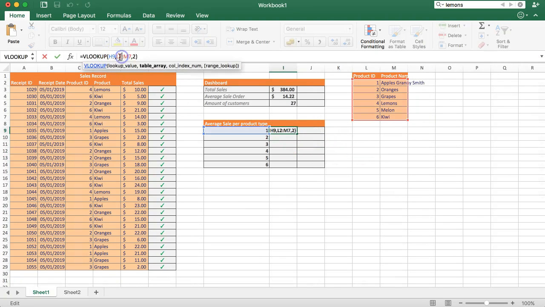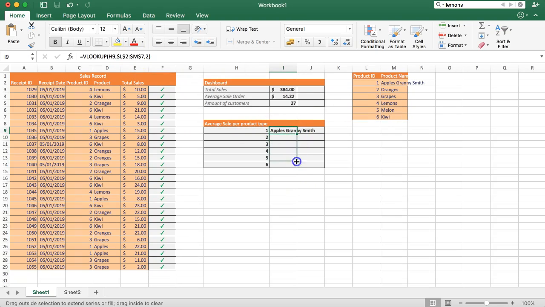Now we have this almost. We're almost done here, and now we can drag this. But before we drag it, we need to freeze the cell. So we do here F4 and F4, so it will freeze these values. And let's drag this down. You can see now instantly it will get all the values.